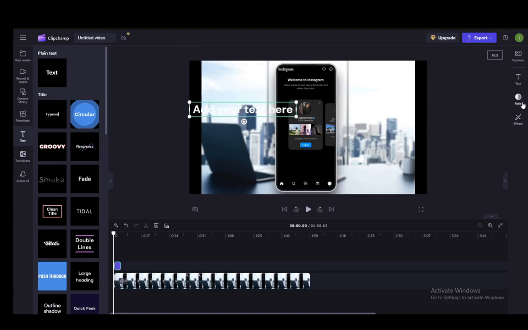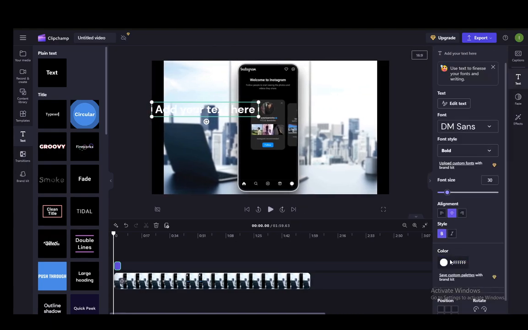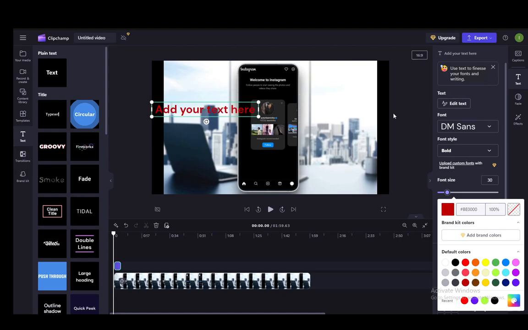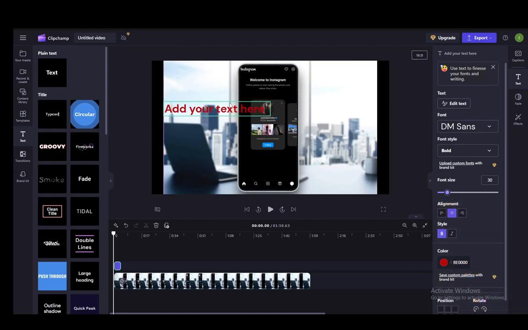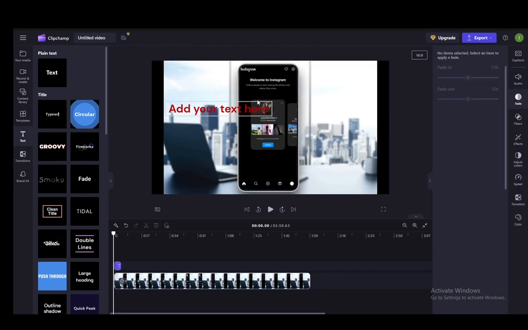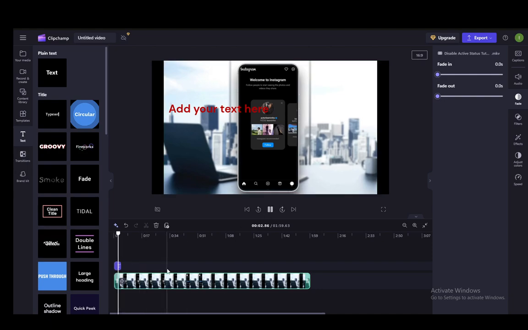Now, as you can see, I have text here, and let me just edit it so that you can see it on the white background. I'll give it a dark red color so that you can see it across all backgrounds, and as you can see, it is very apparent here. But if I play the video, you will see that after a certain amount of time, the text will just disappear, just like so. Now, the reason for that is because, as you can see in the editing track and the timeline of the video is much longer than the timeline of the text.